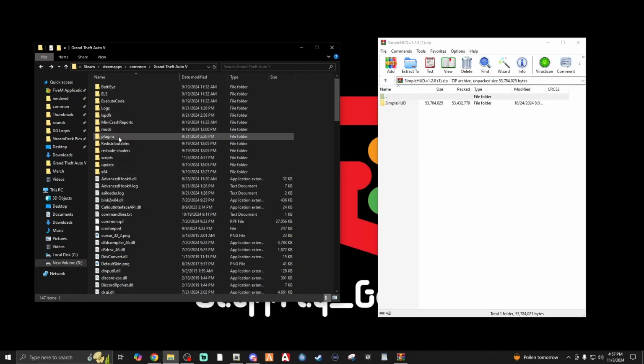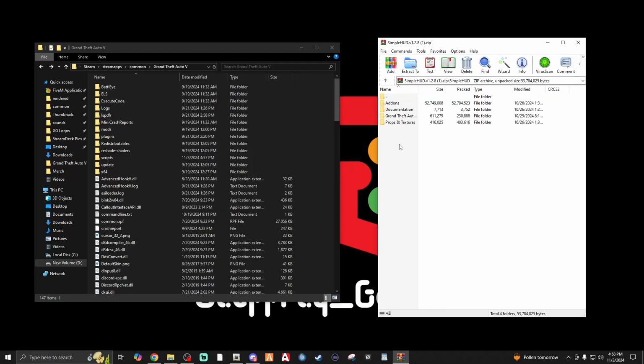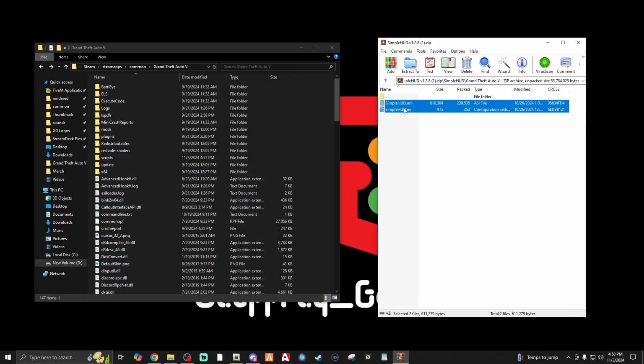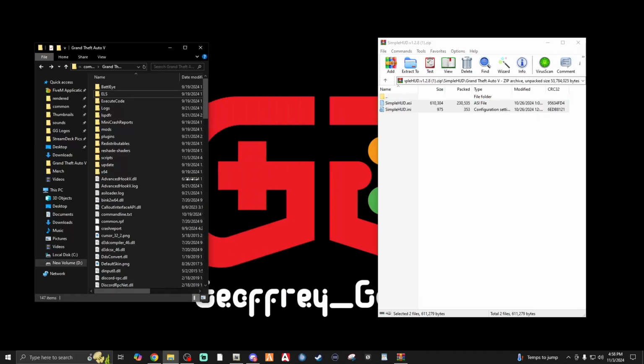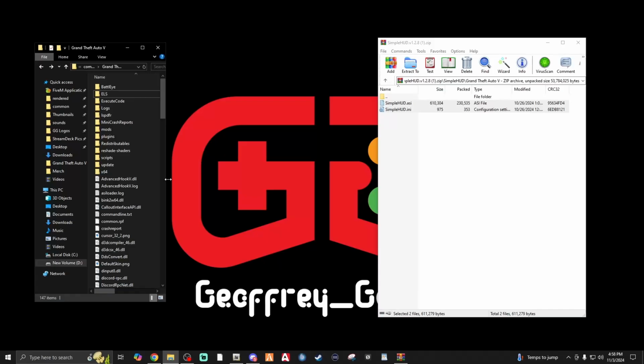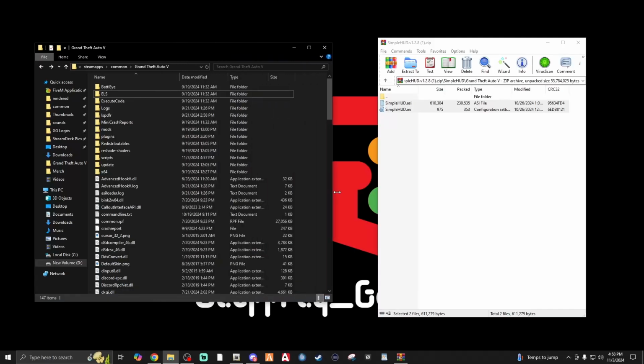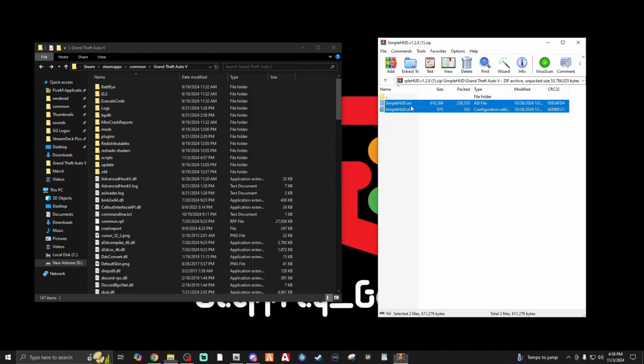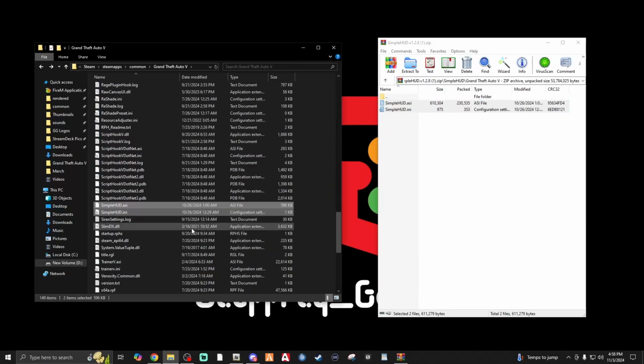You can see your plugins folder, mods folder, ELS if you have it, all that good stuff. Over here in the WinRAR, double-click SimpleHUD. What we want in here is to double-click this Grand Theft Auto V folder. Folks, we just need these 2 files right here. Grab these 2 files. Make sure you got a buffer zone. You don't want it all tight like that. You want that little bit of buffer zone. Then you're going to take these 2 files, drag them right in here, and drop them in. You're going to see it drops them right in there.